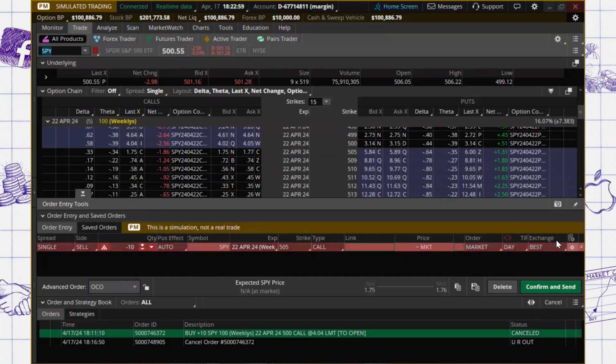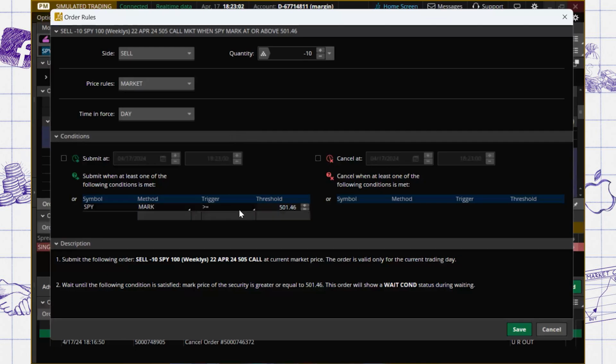On this side, I'm going to put my stop loss. So if SPY falls below, again, 499, cool. My stop loss, if SPY's mark is less than or equal to $499, is going to go ahead and send this order. All right.